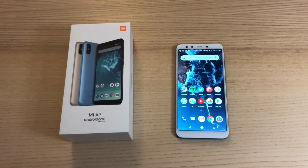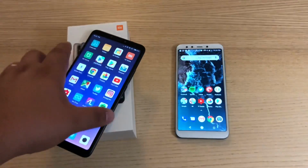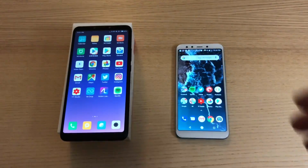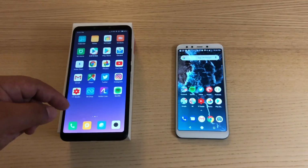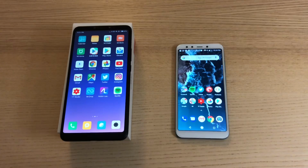But definitely stay tuned, guys, because I'm going to be doing more in-depth coverage of this phone before I leave and when I come back, and definitely doing those camera and video comparisons specifically between these two guys right here. I hope I can get that video out to you guys, because I think that's the one you're most interested in, that Mi Max 3 versus Mi A2 comparison, period. And hopefully I can also get out some PUBG gaming experience on the Mi Max 3. That should be coming out very soon as well.